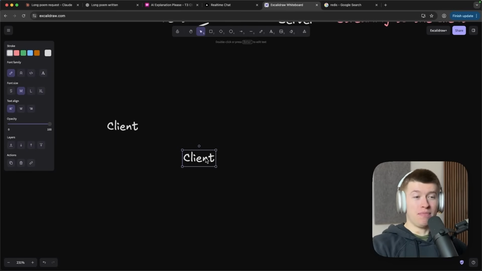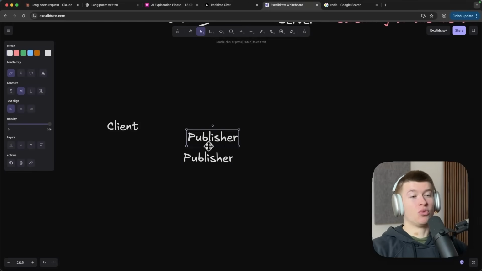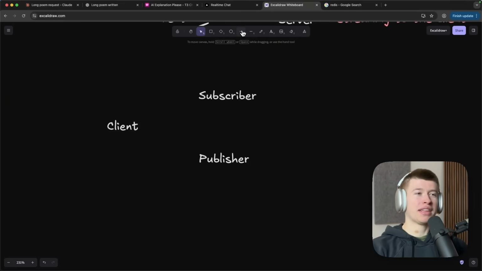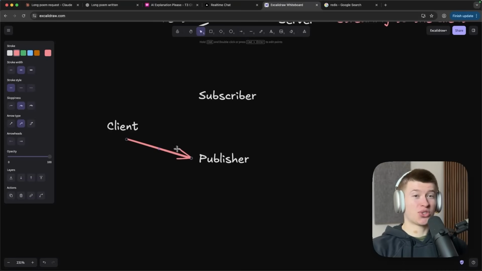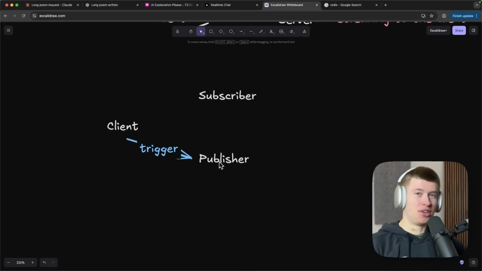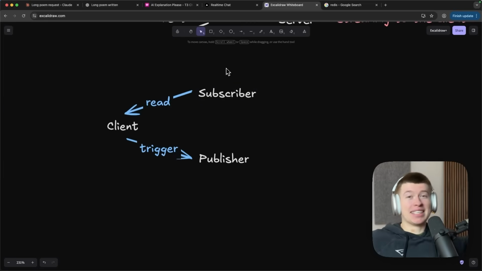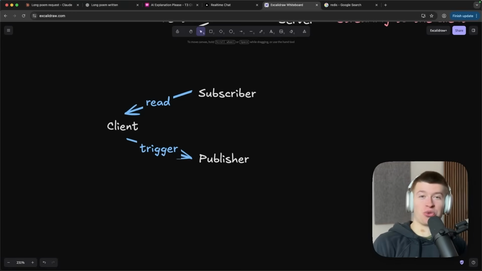So the easy thing we can do is just have our client, and we're going to implement one publisher and one subscriber. So the only thing the client has to do, right, the user, it's really stupid. It just needs to trigger the publisher once. That's going to run the AI generation, and then it needs to read the current state of the AI stream from the subscriber, right? That's it. Like, architecturally, this is really, really easy.